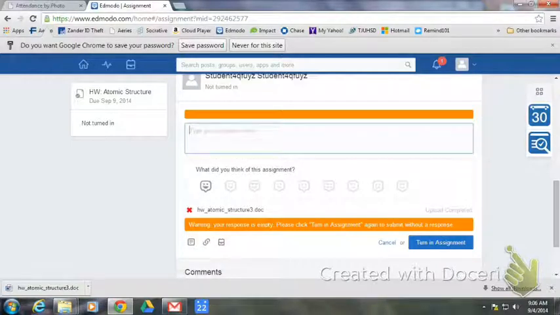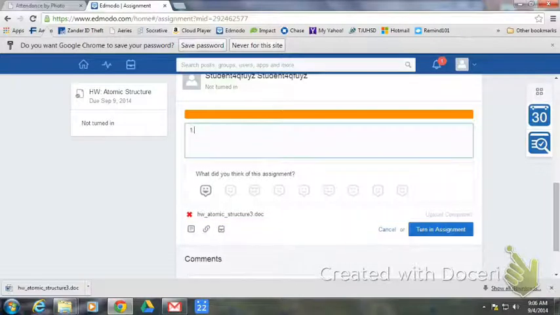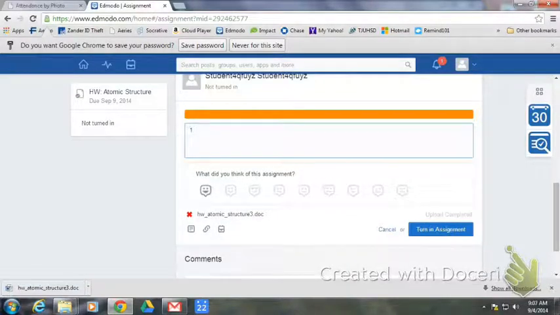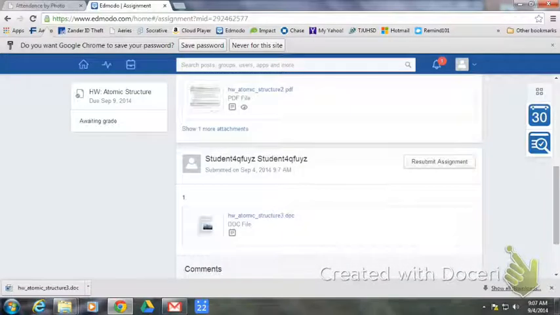Now, for those people who are using a PDF, this right here is where you would type in your response using the PDF and ignore everything I just did with the Microsoft Word. So you would actually have to come in here, for example, number 1, tell me what your answer is, whatever that is, and then give me the response. Okay. Once you're done with that, you've uploaded your document. If you use a PDF, you've typed your response in this area right here. And then once you're ready to submit, you click Turn in Assignment, and there you go.